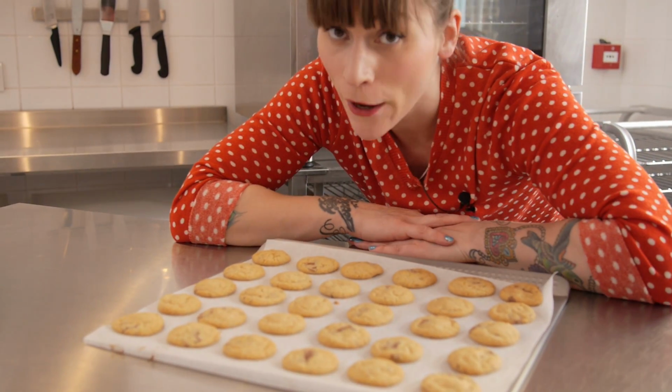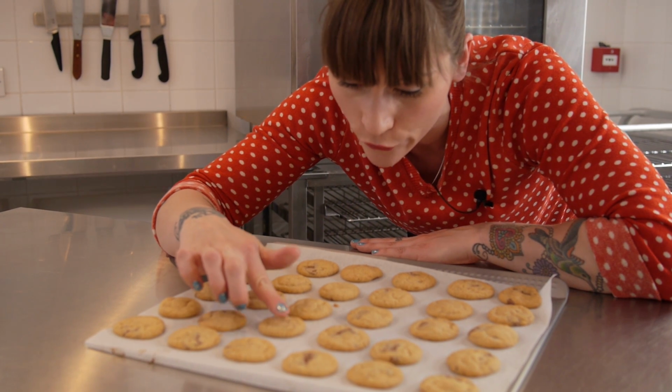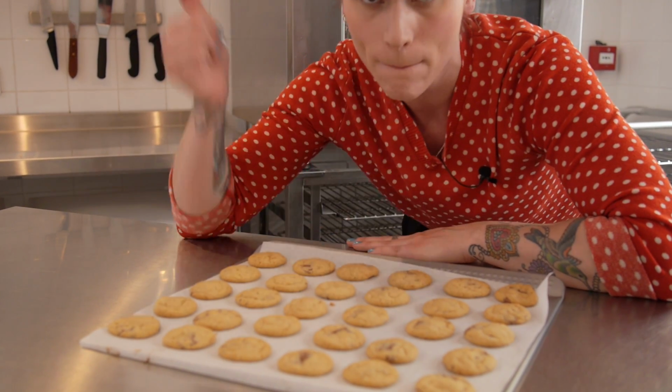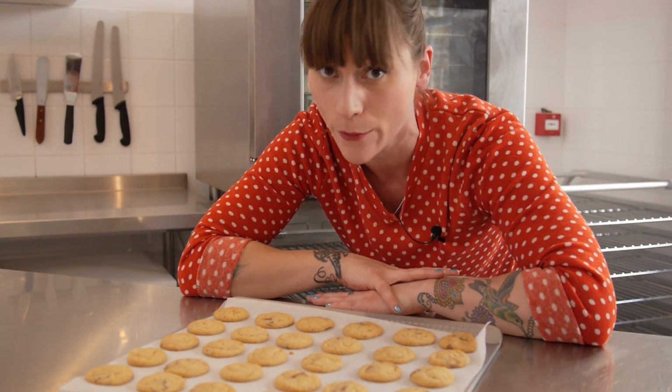So my cookies puffed up a little bit in the oven. That's great. They're going to sink down again, and what you're looking for is still a soft top. They don't want to be cooked and crispy all the way through. My cookie pie is still in the oven. It's still got another 8 or 9 minutes to go, so I'm going to wait for that.